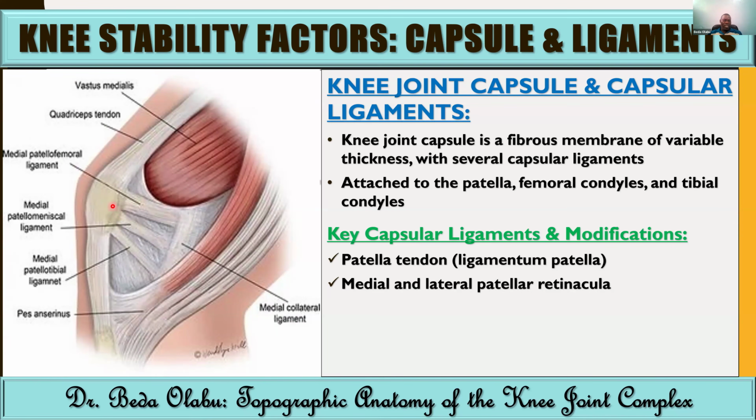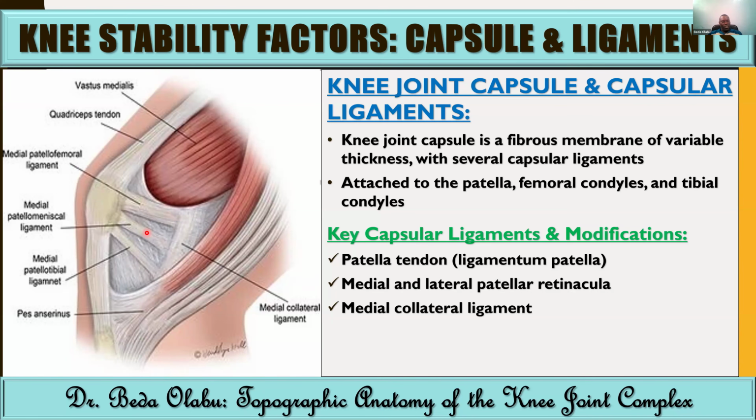So we have some fibers that come from the patella to the femur. We have some fibers that come from the patella to the meniscus. We have some fibers that come from the patella all the way to the tibia. So they all constitute part of the medial patellar retinacular fibers, anchoring the patella to prevent its lateral tendency of dislocation.